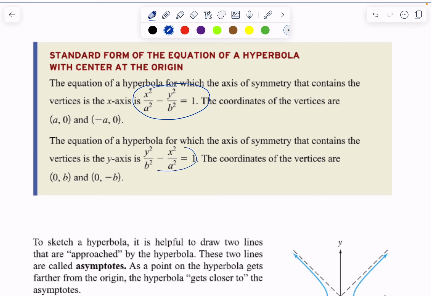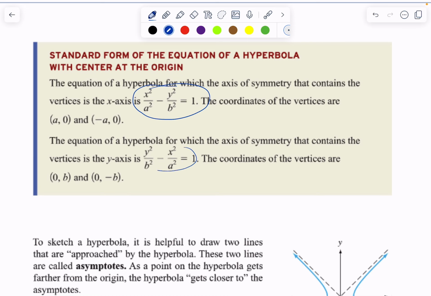With a positive x, I'm going to open on the x sides and go right and left. My vertices are going to be x's. Follow the positives. That's the best way I can explain it. When you have a positive y, you have y vertices, which are going to be the same locations as how you figured them out when it was an ellipse. If you have a positive x and a negative y, follow the positive. You're going to have your x vertices.